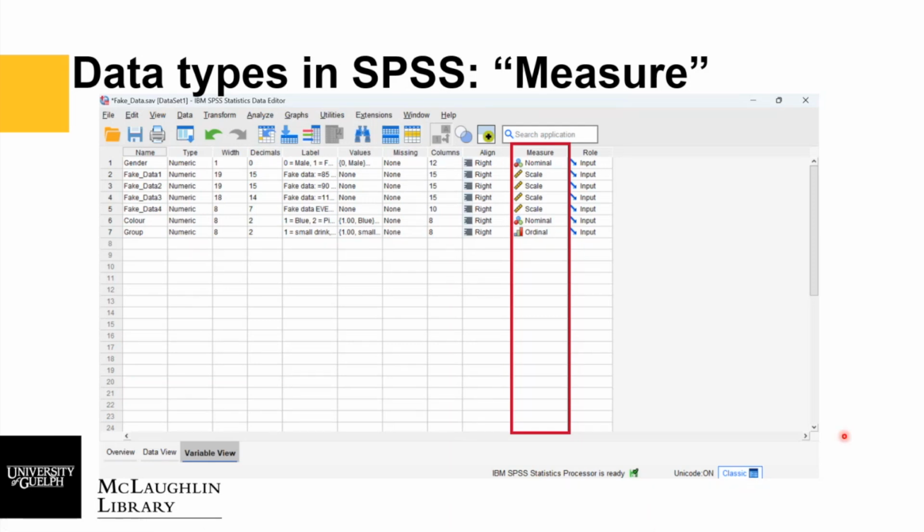So this is super important within SPSS that you set your measure properly. Your measure is going to tell SPSS what kind of data is in each of your columns for data view. If you set this up properly, you should be able to do all the statistics you're trying to do. If you set this up incorrectly, SPSS might let you do something you're not supposed to do, or it might not let you do something that you should be able to do because it thinks you have the wrong data type. So this fake data set, you know it's set up properly because I've done it for you. If you're getting data from somewhere like Statistics Canada, or you've collected your own research data and you're putting it into SPSS for the first time, you just want to double check that the measure is set properly before you do any analyses.